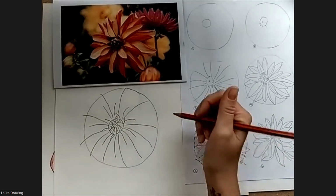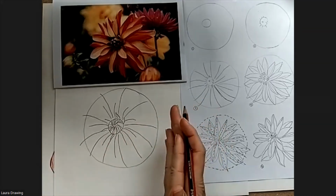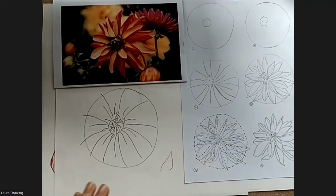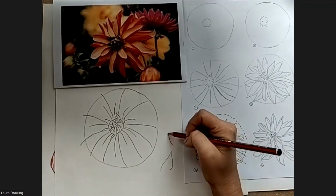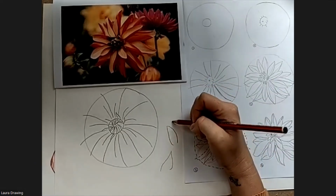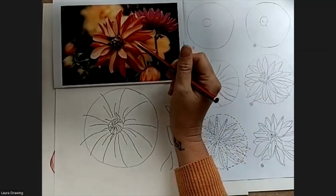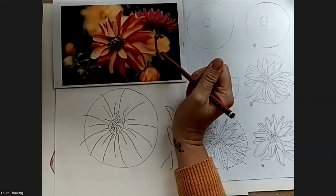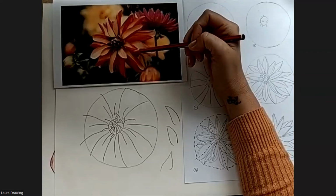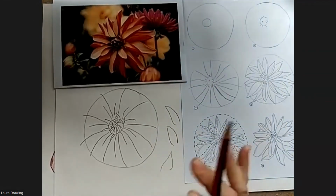Now, something that's quite nice to do if you want to experiment with the shapes of your petals is next to your drawing or on a separate piece of paper, you can actually experiment with your pencil, the kind of shapes that you want to create. Some of them are a little bit elongated, some of them have a little bit of a flick at the end. This one here, for example, is lovely because it curls up and then points to the end and then curls back round again. This one's got a real lovely point, and then the one behind that has almost a rounded edge. So they don't have to look exactly the same.